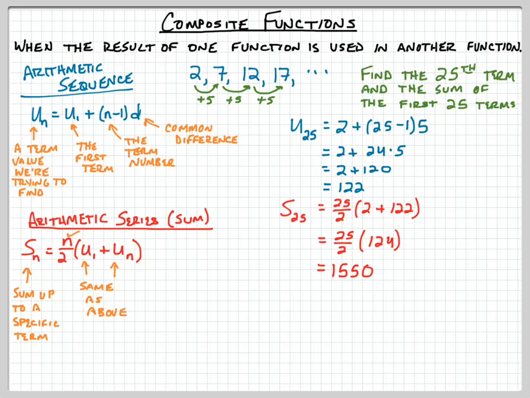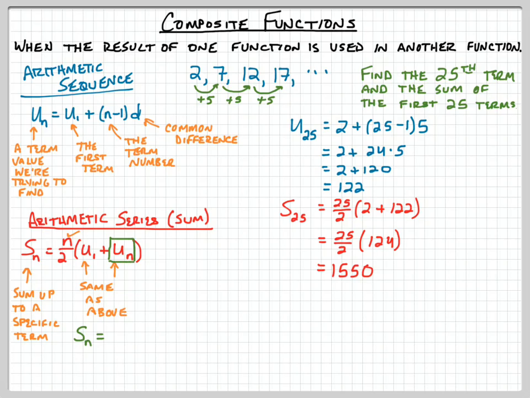Now that's all fine if we only have to do one problem like this, but let's say we need to do a whole bunch of these, and we want to find the sum of the first 30 terms or the sum of the first 40 terms. We didn't want to have to keep going through these two steps. We could rewrite our s of n notation using substitution.